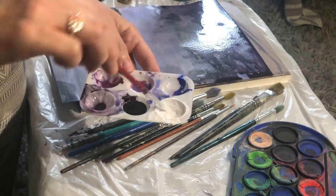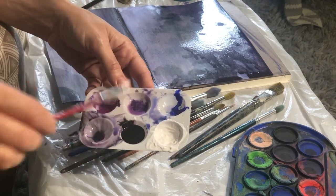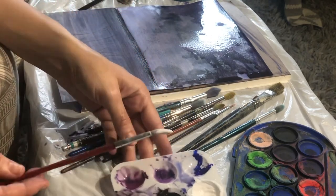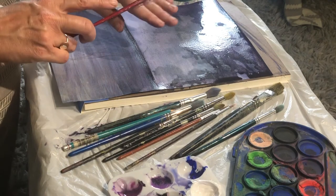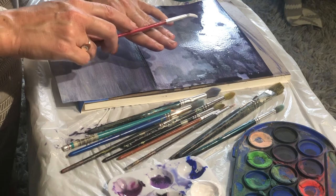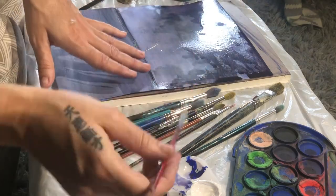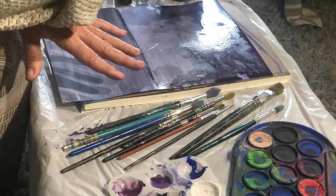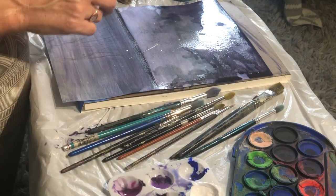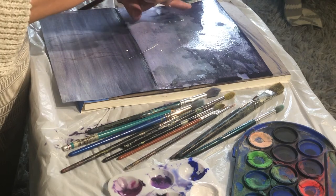All right, now this part might get a little bit messy, so definitely make sure you have some plastic down and clothes that you don't care about getting a few splatters on, or that you're not near anything of your parents that they don't want to get paint on. So what we're going to do is flick white gently. We're going to tap the brush on our fingers to create stars, okay? I'm actually going to add a little bit more water. And you can tap the brush on your finger.